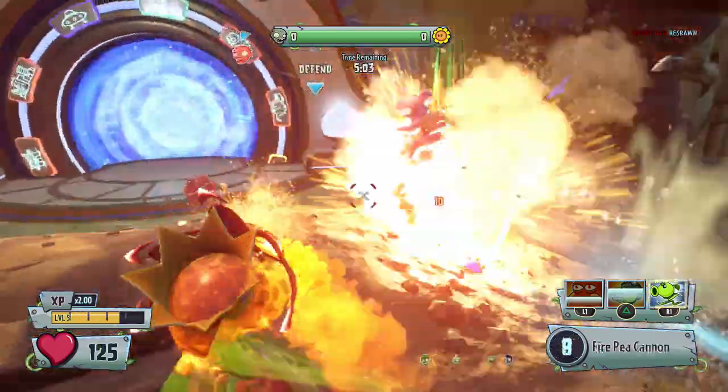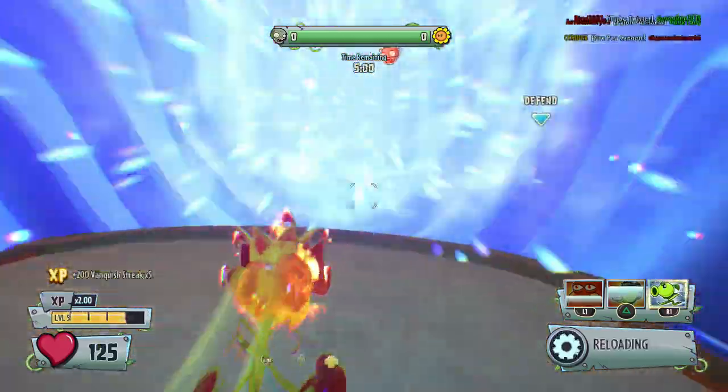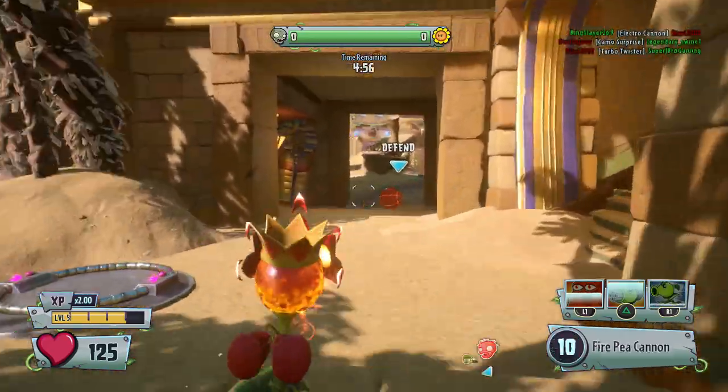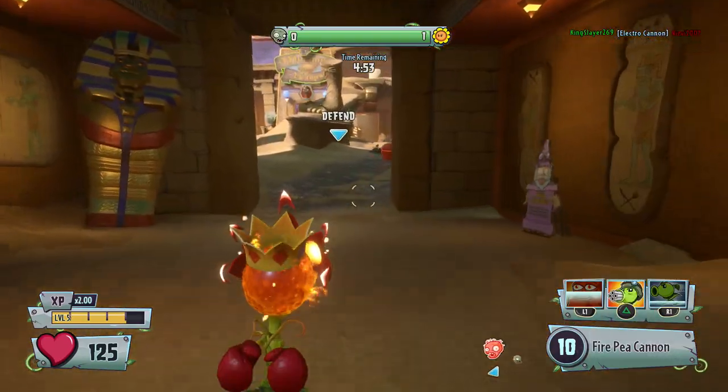Oh, I can't shoot when I'm in hyper. There you go, I got him. I think I can shoot while I'm in hyper. Yeah, I just was reloading. All right, so we're doing good. We're almost at level 6 already, which is actually pretty crazy.